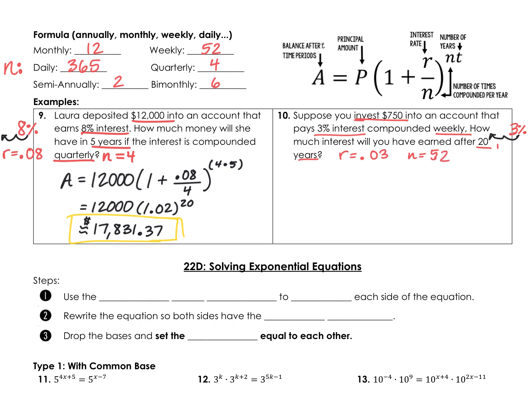Okay. All right. So the initial amount, no, sorry, A is the, I don't even know, the balance. Does it really matter? We're equaling to something here. We're getting a total. Okay, so $750 is your principal, and then I do 1 plus the rate, 0.03, divided by 52, my number of times per year, raised to nt, so 52 times, wow, 20. Okay, you could try and simplify this. If I try to do the middle part here, 1 plus 0.03 divided by 52, you're going to see it's a crazy decimal. I don't want you to round as you go.